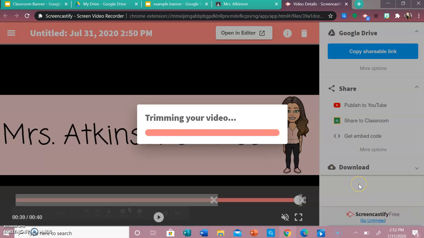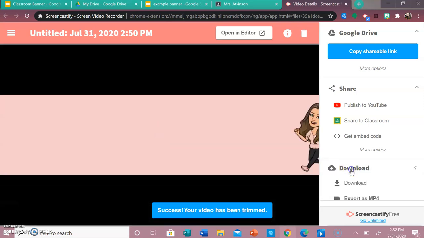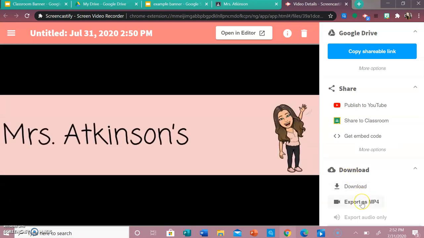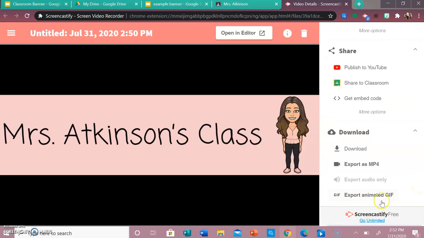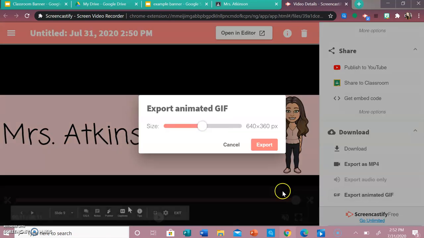So after this, you're going to save the trim. You're going to have different options to download or share, but you're going to want to hit download, and you're going to want to go all the way down to export animated GIF.